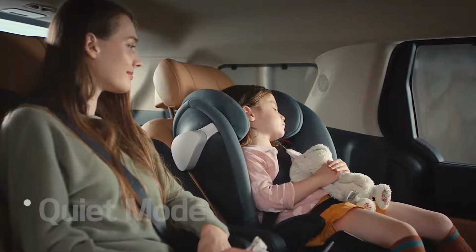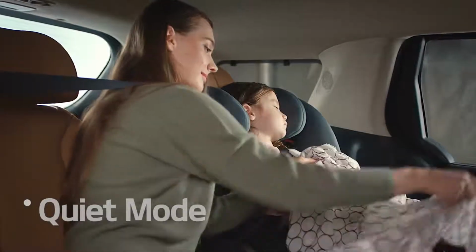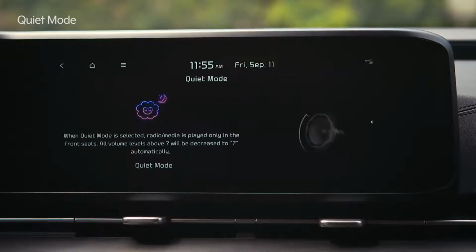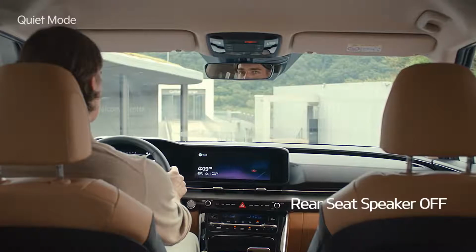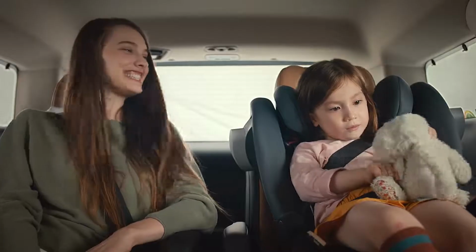If the rear seat passenger is asleep, you can create a quiet, peaceful space with Quiet Mode. When Quiet Mode is activated on the infotainment system screen, the third row speakers will turn off. The front speaker's volume is also adjusted to 7, creating a quiet space.